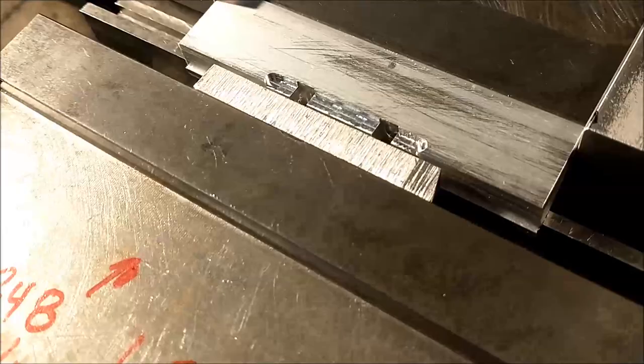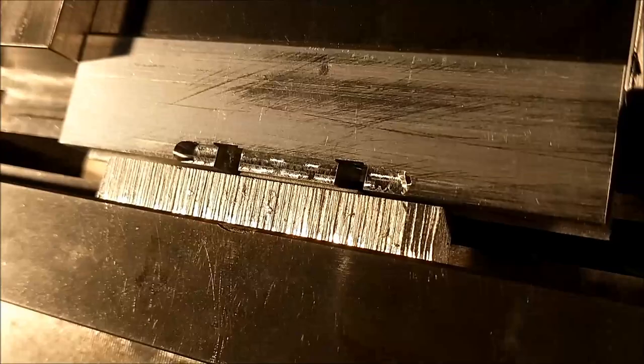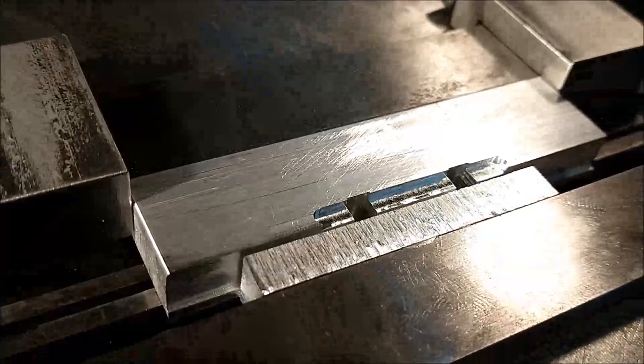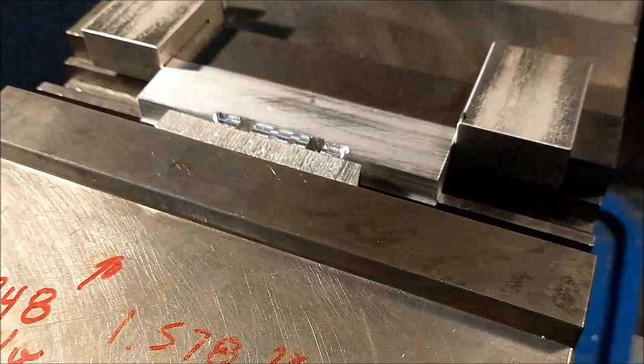I have to admit that this is going to be extremely hard to film. You can see the piece down in here stuck right in there, sandwiched between two sacrificial pieces of aluminum. So you will not be able to see this being formed, but after the machining, I will make sure that I pull the camera out and show the release. Sorry about that. It's just some things you just can't even see. It's not even worth looking at.